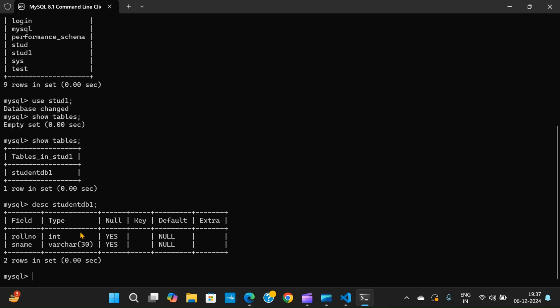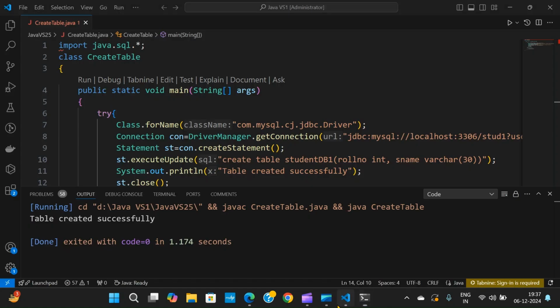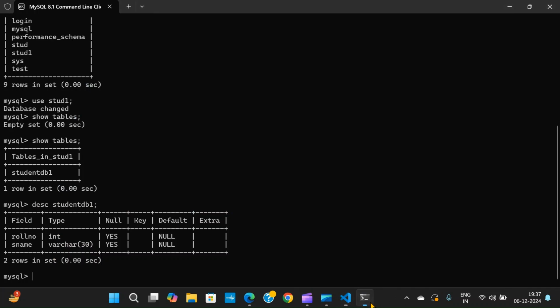So we are using the JDBC API, that is java.sql, in order to connect to MySQL. Okay, so whatever code we have written, the same thing we can see here. Automatically we have got the table. Right, earlier it was not there, but now after executing the program, the table is automatically created here, and you can see the structure of the table.